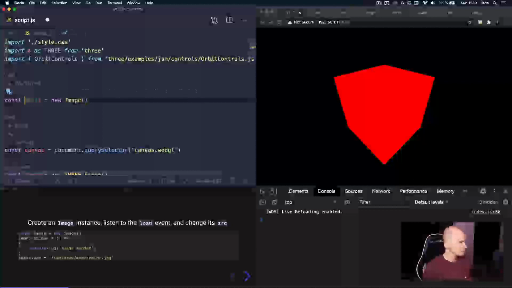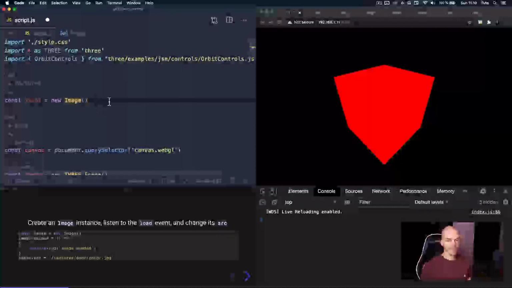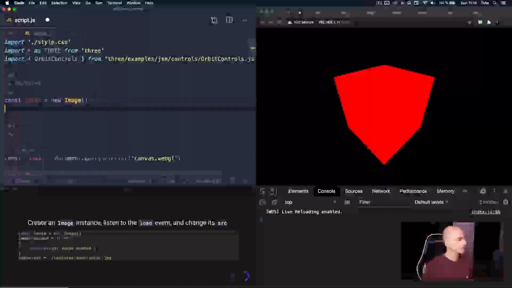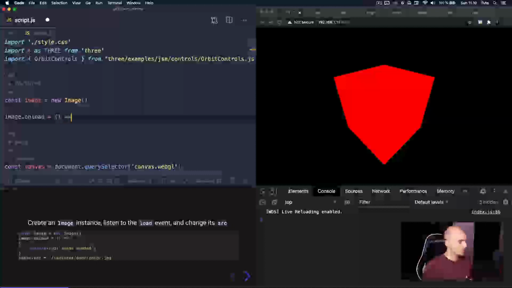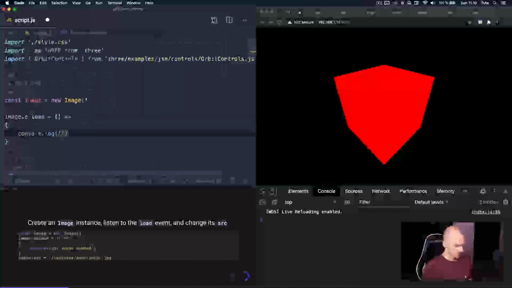Sorry. So I created an empty image. All right, I didn't specify the path of my image, but I can use this image, and I'm going to do image.onload equal fat arrow, and here I will just put a log, and I'm going to write image loaded.